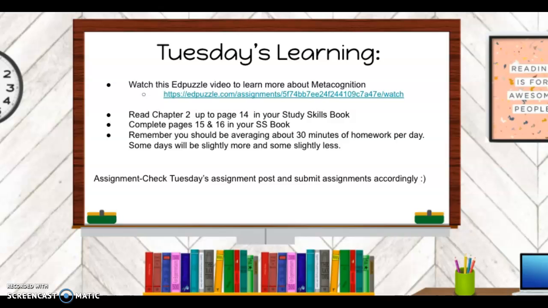Okay, so 15 and 16, you're reading about some different students, and you're thinking if they're metacognitive. So you're thinking if what they're doing is showing signs of being a metacognitive student. And if you remember in the PowerPoint, it talks about how metacognitive students are focused on learning, have identified their learning goals, made adjustments to their learning environment if it's not working, as well as their learning strategies, and are able to gauge their progress. So you're answering, are these students metacognitive, and why or why not? So make sure you're answering your questions in complete sentences and take a picture and upload to Google Classroom.